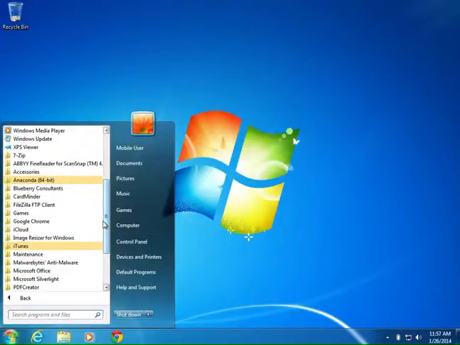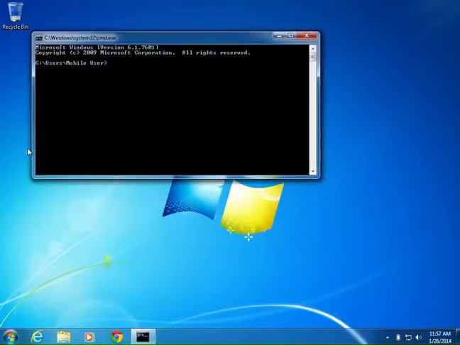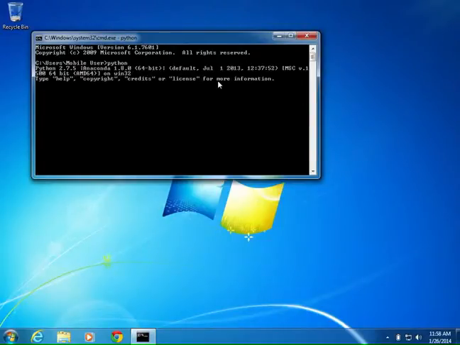I'm going to search for the command prompt by typing cmd. And your screen may look a little bit different if your username is different or whatever. Anaconda, unless you uncheck some of the boxes that are checked by default, will install itself as the system Python, which means that you can type Python from a command prompt and it will launch the regular Python interpreter.